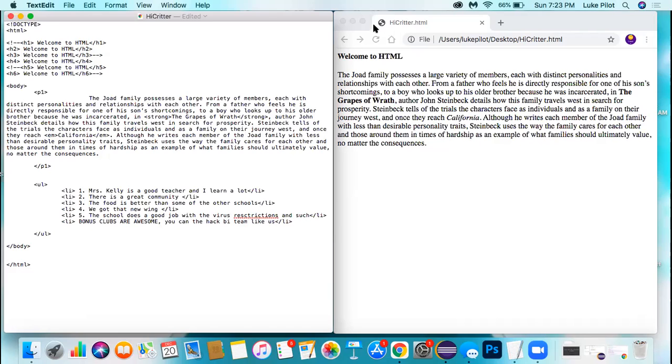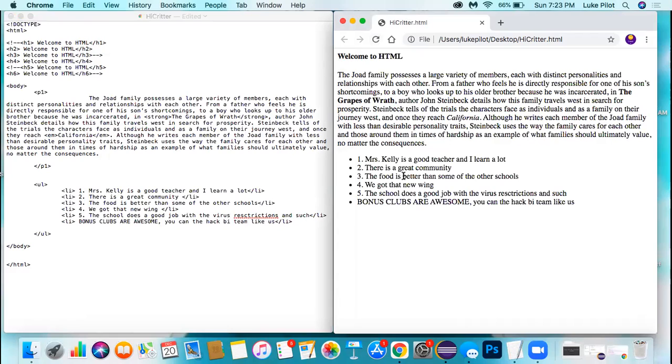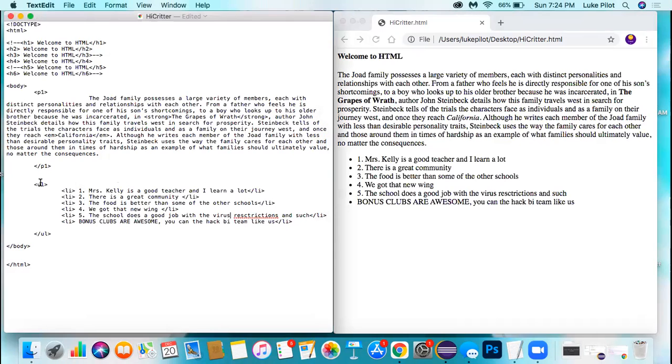All right, let's see what our list looks like. And check it out. We've got all that stuff. But what's weird is that there's bullet points in front of the numbers. We don't want that. And HTML doesn't force us to do that.